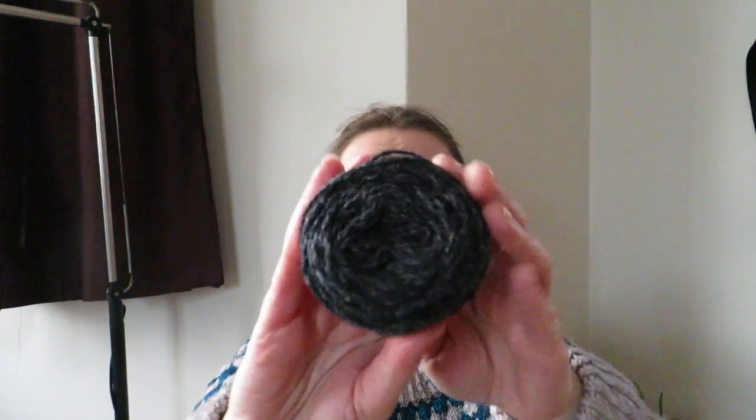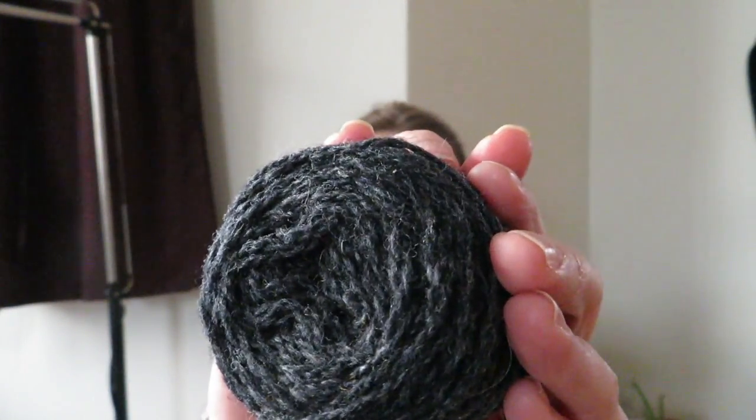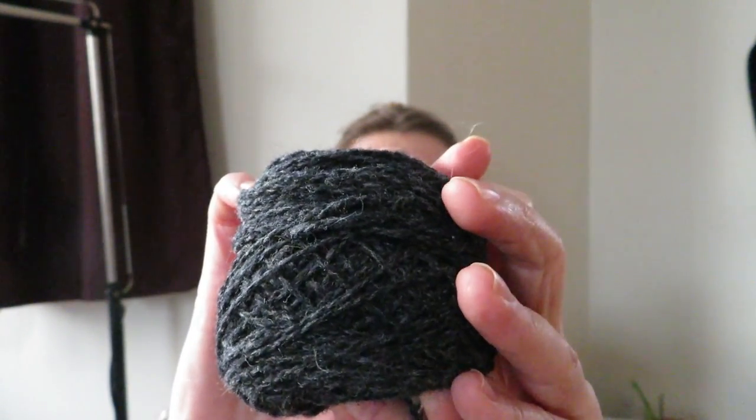People think it's a little bit on the rustic side, but that doesn't bother me at all. It's such a beautifully spun yarn. So I'm really excited to see how it works out. And I kind of hope that I can use Snældan for this sweater, because I really want to. So yeah, that's all the knitting content that I have for you this week.